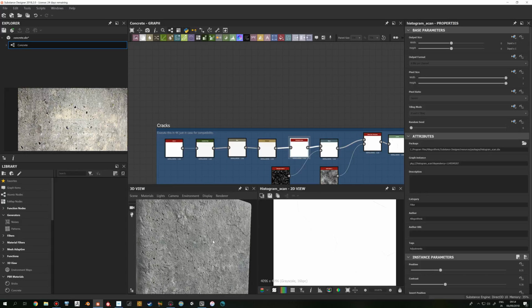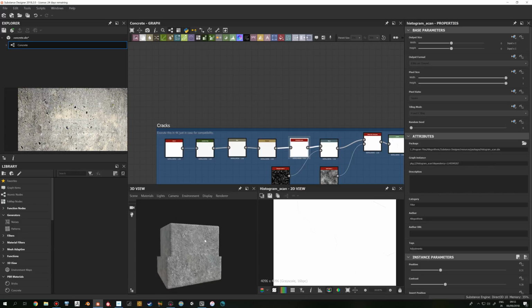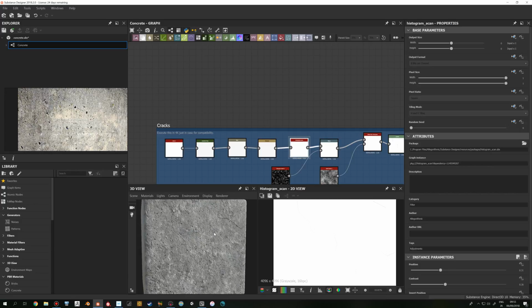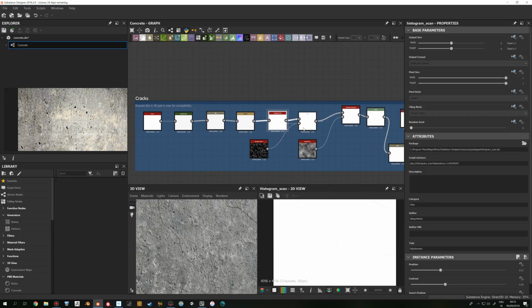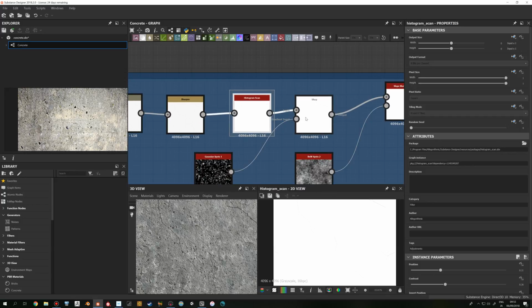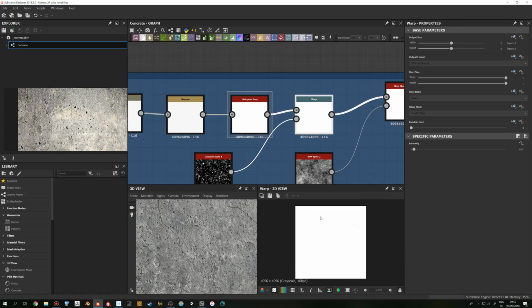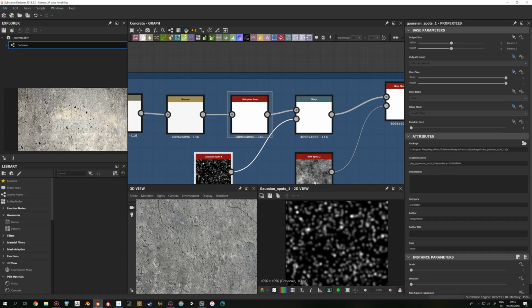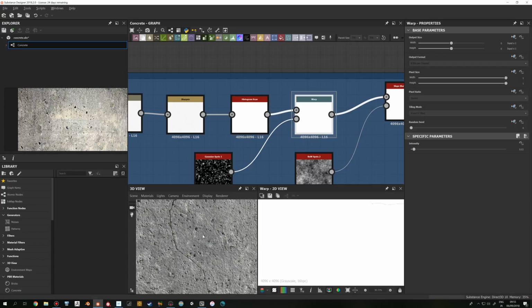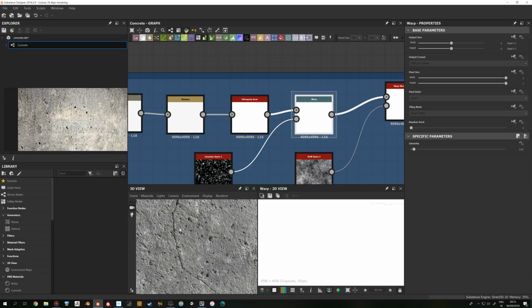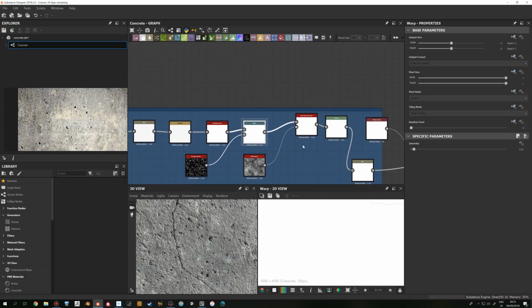I just want a tiny little bit of cracks, because this will probably be used as a tileable material, and if you have too many cracks, it's going to look too obvious. So I wanted to keep this detail as subtle as possible. Then again I did a warp in here and drove this warp with Gaussian spots, so this gives us a more organic look to these cracks, so they are not so straight.